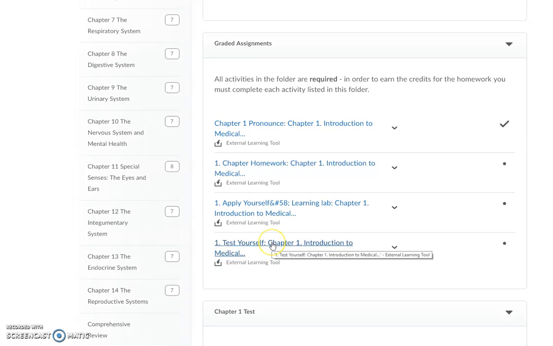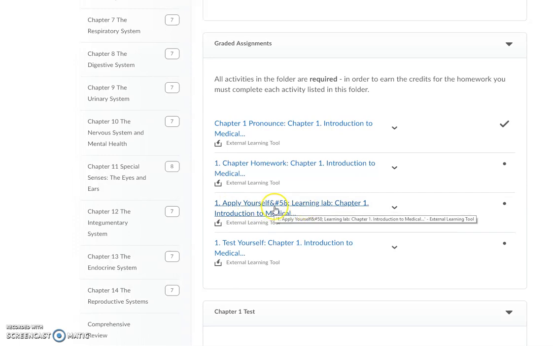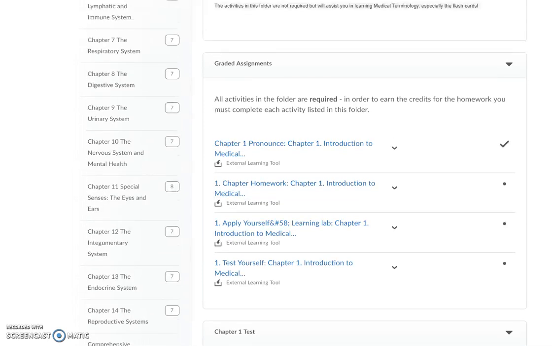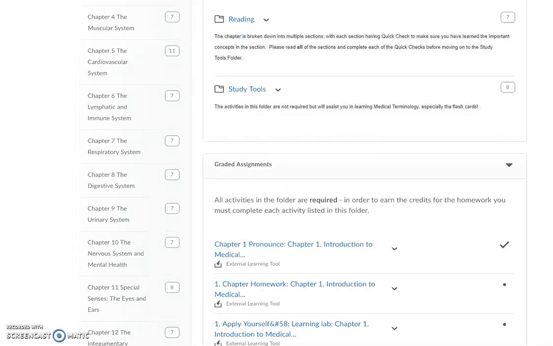The test yourself, you can do one time. So what I suggest is doing your homework, the applying yourself, and then the test yourself at the end, right before you're ready to take the test so you're comfortable. That last Sunday, take that to make sure you've read all the material. And again, these all have to be done before 11:59 on Sunday night for every single chapter.